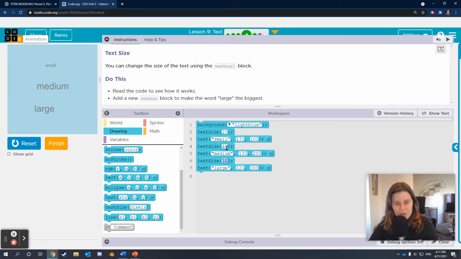And I want it to go up, 20, 40, I'll make this 60. You can choose any number that's larger than 40. All right, cool. So it turns out that this text size block, the location of it is very similar to the fill color block. You pick the text size first, then you write the text that you want. All right, let's go to the next one.